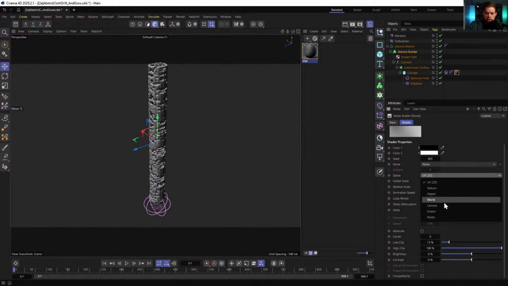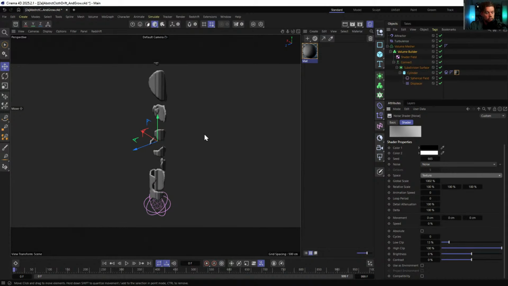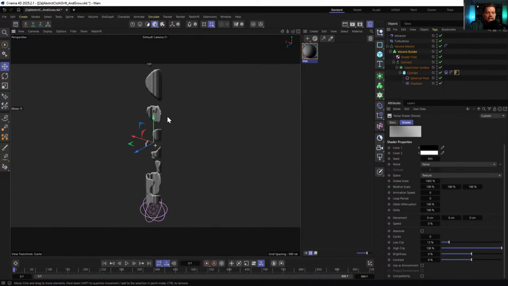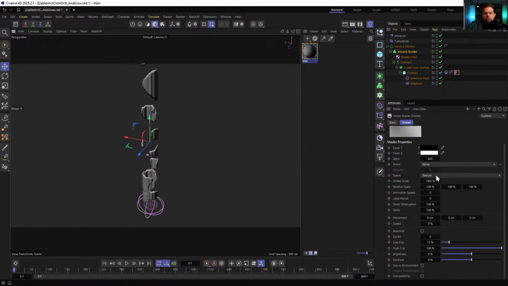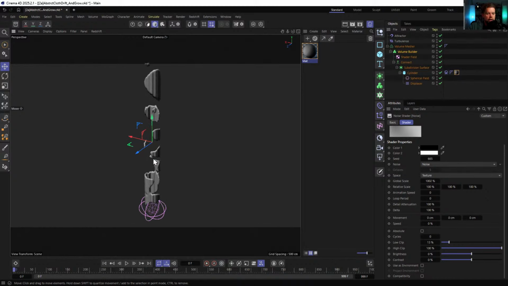We could make it a 3D noise, so we could set this back to regular texture. Now it's a 3D noise. And you see it shows up, but this is not. I mean, it's cool and it is there, but it's because we're back to being a 3D noise. It's just passing through the cloud of 3D noise.